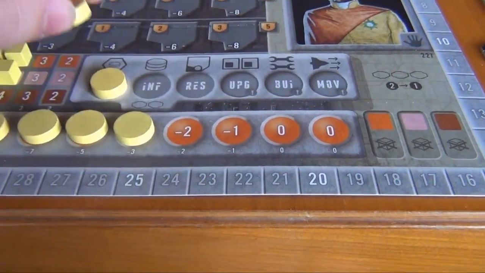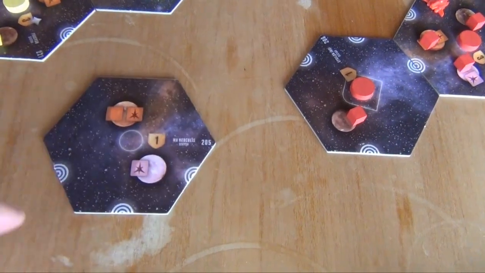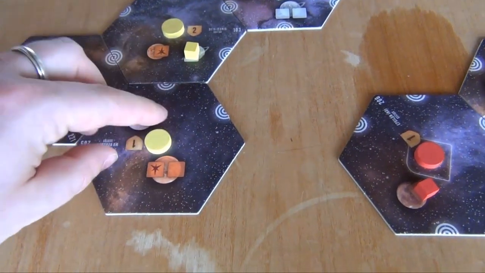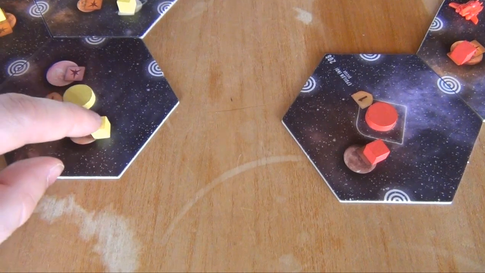The yellow player explores again. He also chooses a 2 tile. Oh, this one looks quite nice actually. He has to make a connection from here because there's none from down here. He decides to put down 1 marker. He has 2 colony ships remaining, so he can flip 1 and settle this planet.